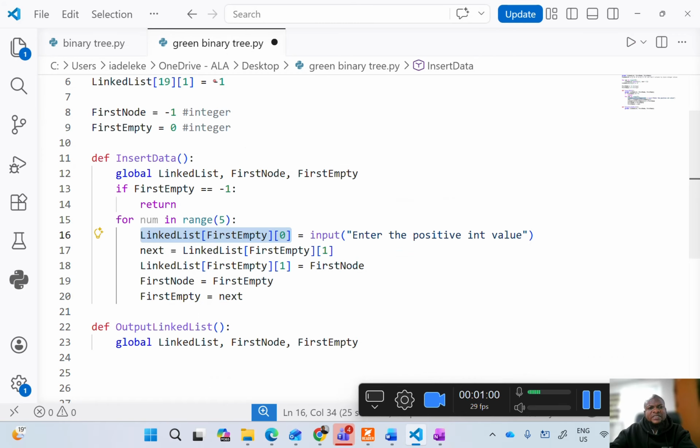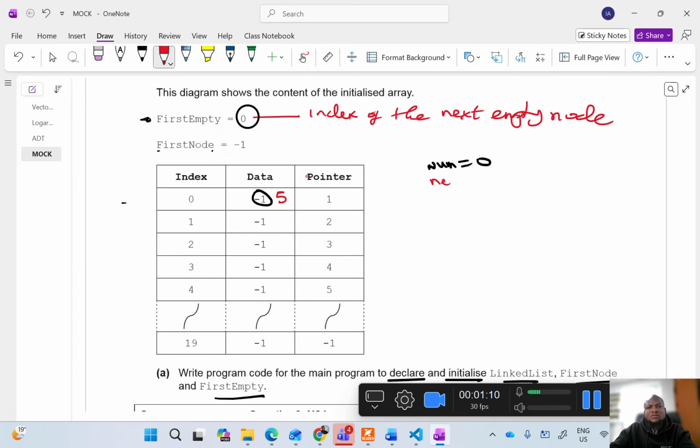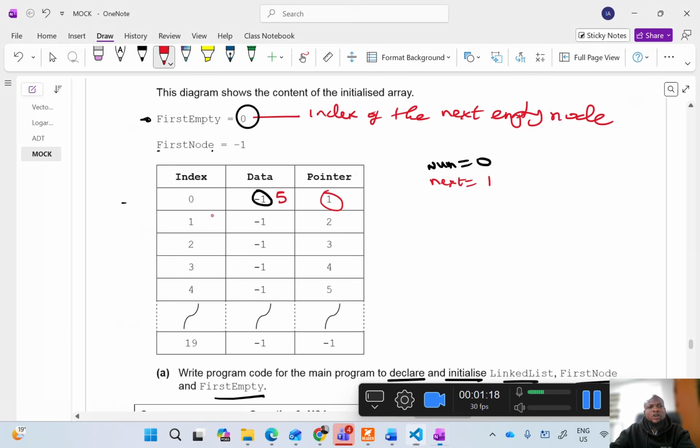Then it says next is equal to the value at the second column, that is 0, 1. So next is equal to 1, isn't it? Which is this value. Then I said the linked list of 0, 1 is equal to first node. The value of first node is equal to -1.